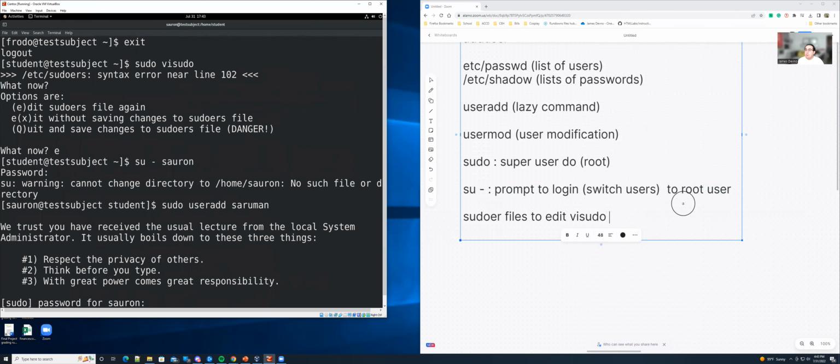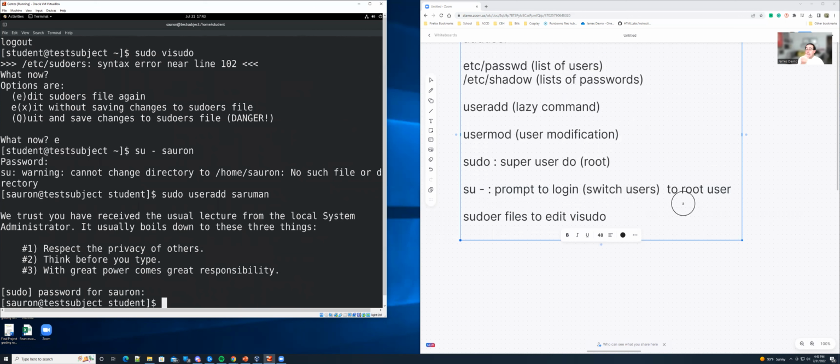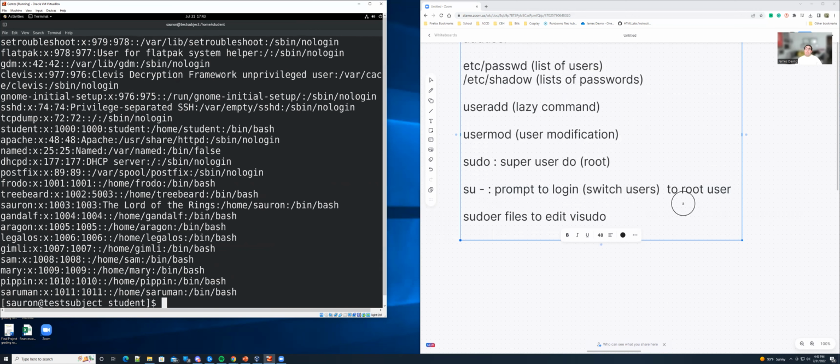So let's go ahead and add Saruman. The password is Dark Lord, and now if we do a cat /etc/shadow or passwd, we're going to see that now we have Saruman in there, right there.